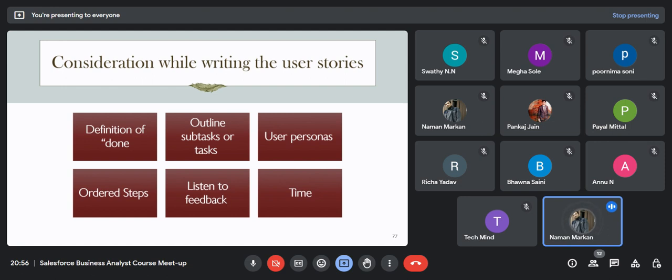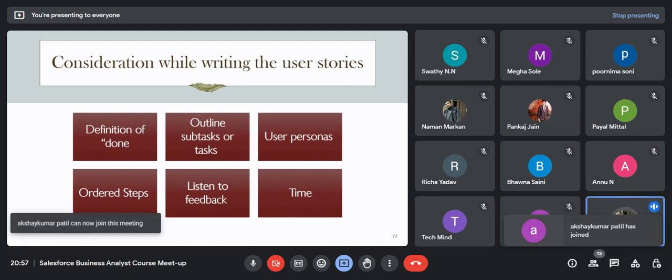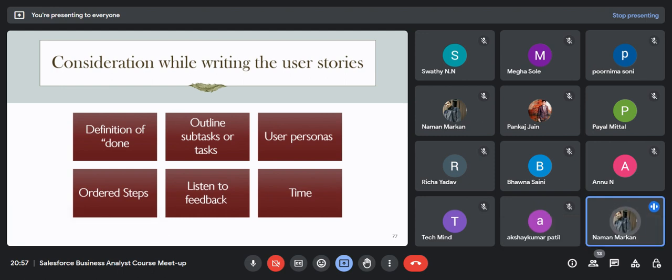Okay, so this has to be outlined. Once I have completed the creation of the button, then I can say, okay, my button is completed and I have covered this part. So this is what the definition of done means. This gives you an assurance about what exactly has to be done. So definition of done is the first part which we have to consider.